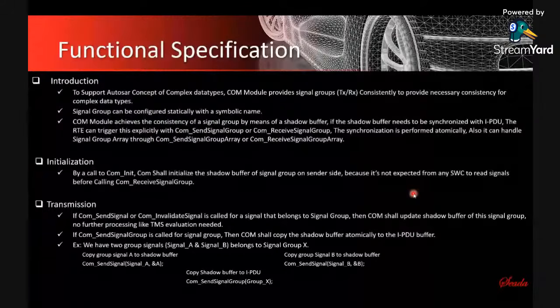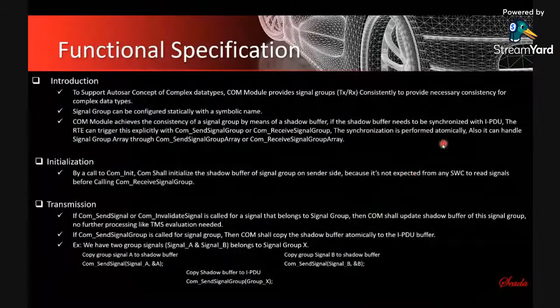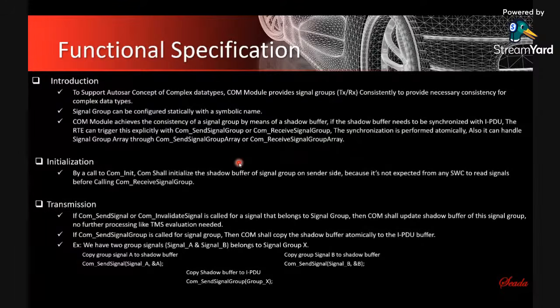The RTE can trigger explicitly COM send signal group or COM send receive signal group, and the synchronization is performed automatically. The signal group array, when you say COM send signal group array or COM send receive signal group array, this is another concept. We're gonna see it right now. But right now, let's focus on the signal group by calling the COM init, as we saw at the beginning. I told you you will know this in the few slides.